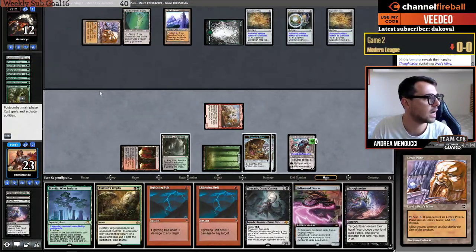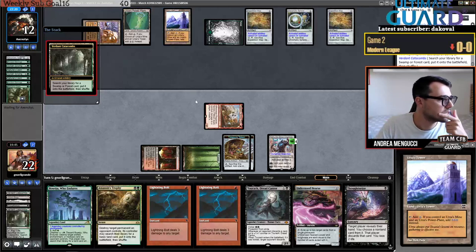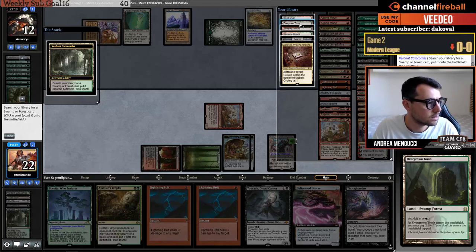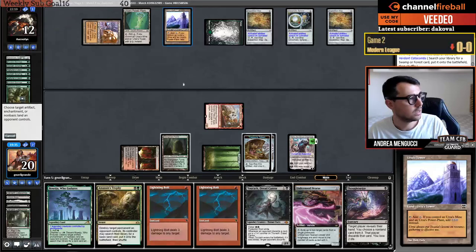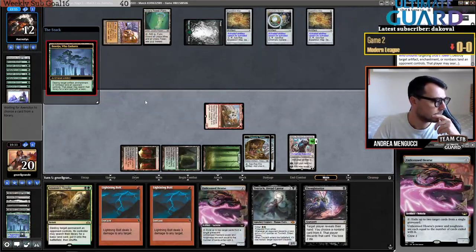So they have Urza's Mine. This means that I can Boseiju the whatever, Urza's Tower. Gonna get an Overgrown Tomb here. Yes, remember, Boseiju only costs 1 because I have a Legend. They got a basic Forest. So they have Mining End and only 4 mana.